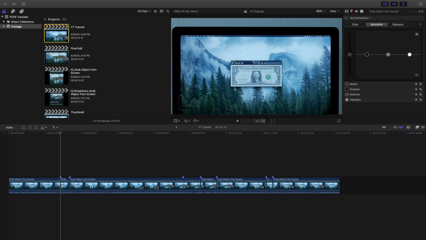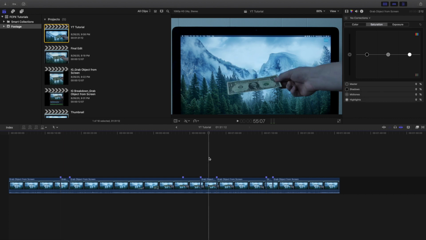For example, I just typed in like $1bill.png and I just downloaded the image and opened it up on my desktop. You could have Google Images opened, or you could have maybe the website open. It doesn't really matter how you want to create this effect, but you have to make sure that you have the image of your actual object and then also actually have the object with you, or else this effect does not even work.